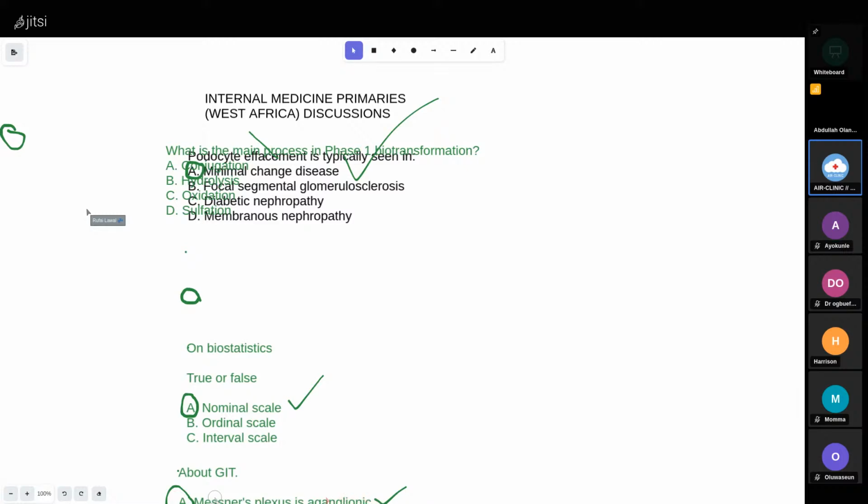Maybe if they ask you this question again, they may change the dynamics. Just know that if you get an elevated blood pressure before 20 weeks, it means the woman is already having essential hypertension before that time. But if you get it after 20 weeks, it means it is hypertension in pregnancy. So there are three different things here, or even four. If you get high blood pressure after 20 weeks, it is hypertension in pregnancy.